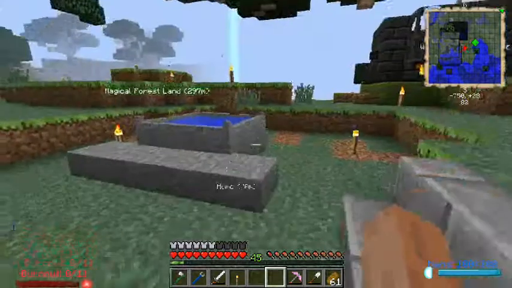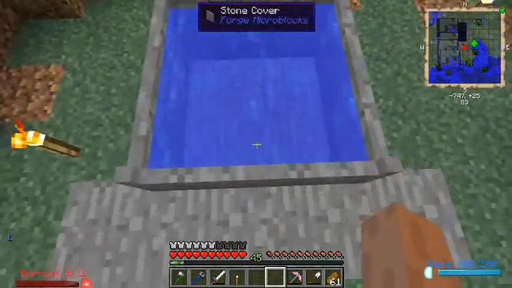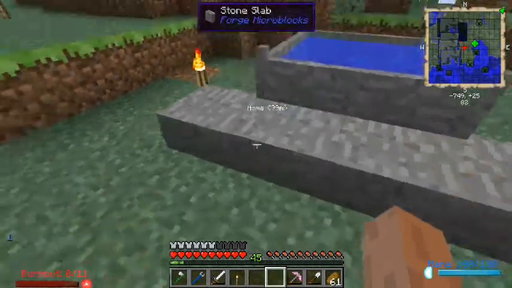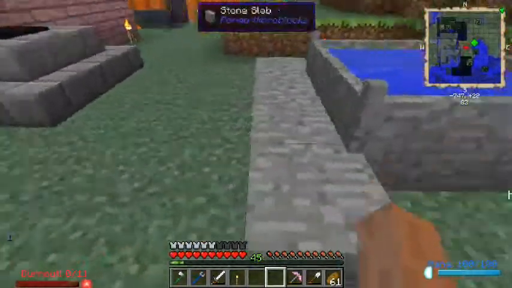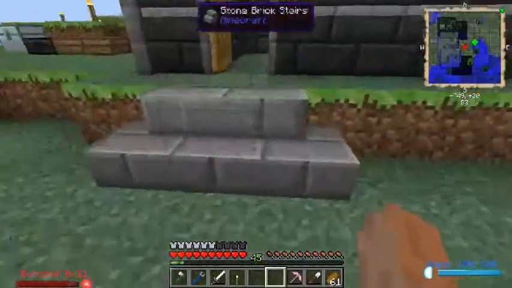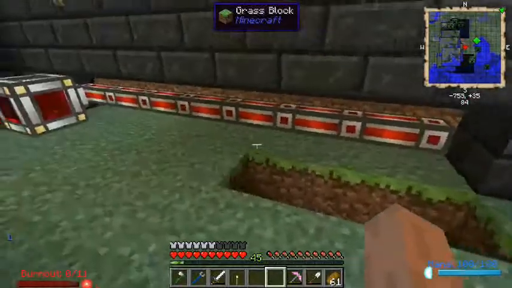Okay, a couple of things. First, I made this pretty cool looking water trough thing. I like it. I think it looks cool. I made it using the Microblocks here. And you can see it's just a regular old infinite water source, but I think it looks neater than a hole in the ground. And then inside of this room, I'm going to put my machines right here.